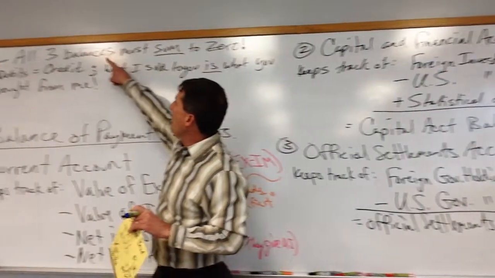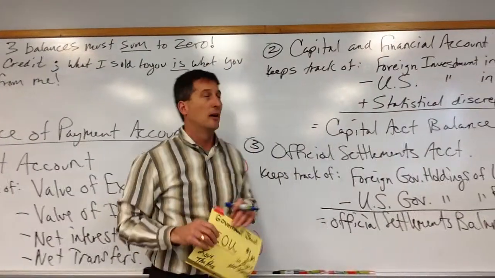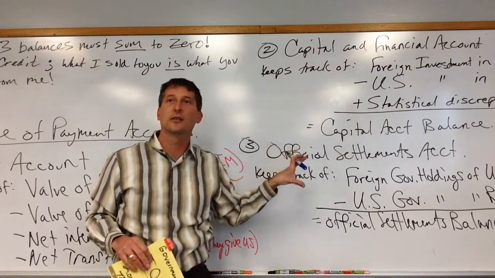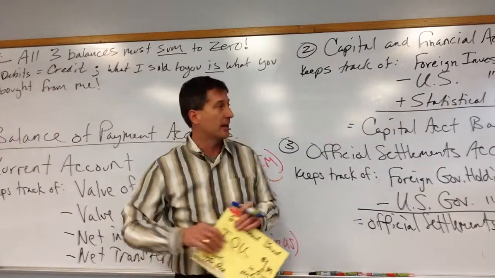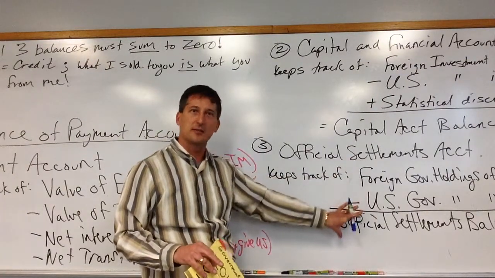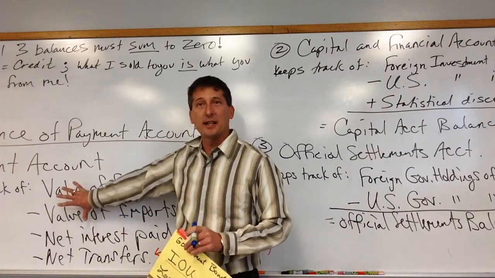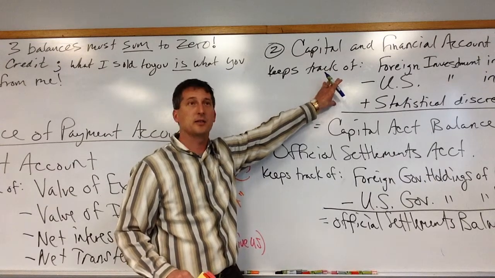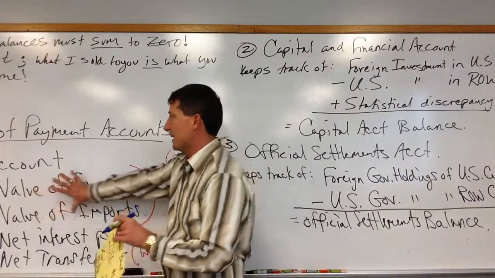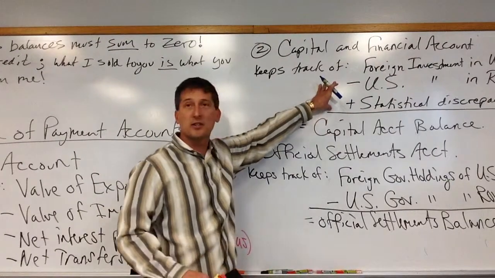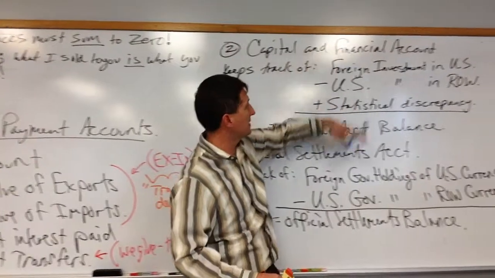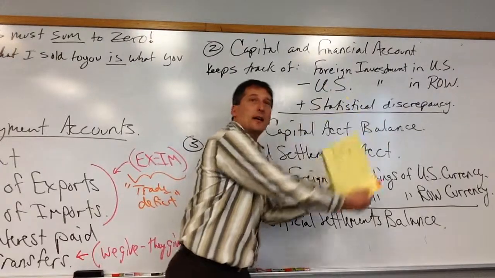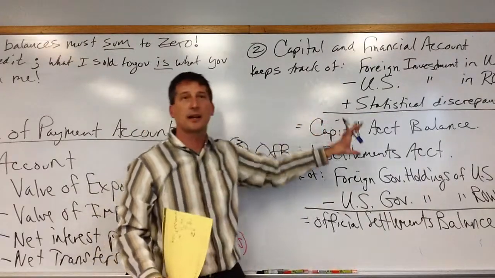Now, since all three balances must sum to 0, what's going on with the capital account? What does it look like? What does it have to look like if we believe in this accounting thing? And by the way, this ends up being a real small piece of the puzzle. So this is real tiny. If we've got a big deficit here, what's going on here? A lot of foreign investment. So we have a surplus. A deficit here for the United States means that we have a surplus here. We have excess funds in our capital account. So foreigners are putting their money back into the United States, and we have a capital account surplus.